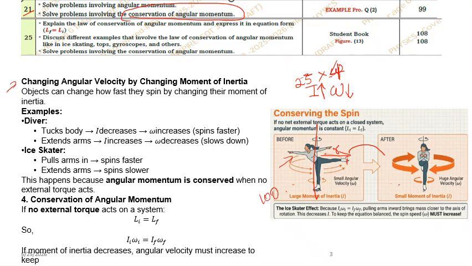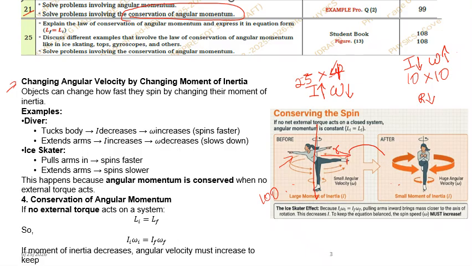Conservation of angular momentum means angular momentum before and angular momentum after must be the same. Right after bringing her arms closer, her radius has been reduced by a large amount, and the moment of inertia should be reduced more. Let me say her moment of inertia has been brought to 10. To make 100, what must the angular velocity be? Angular velocity must be 10. The moment of inertia in the second situation has been reduced, so what has increased? Angular velocity has increased. This is the concept you need to think of.